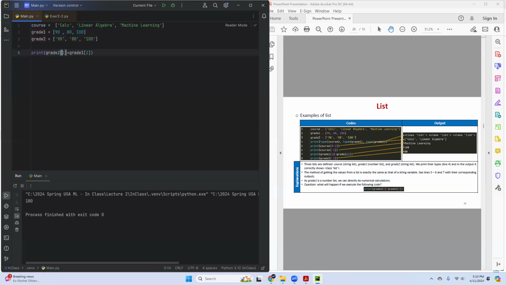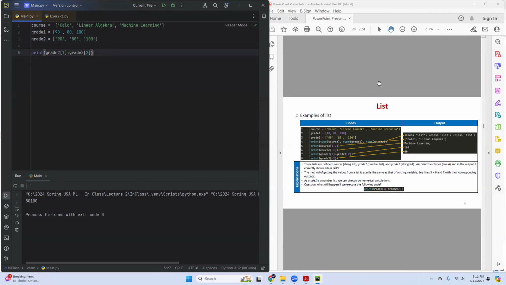Here's the reason. Suppose I use grade 2. By human eyes, we may say, oh, 90 plus 81, 70, right? Wrong. Let's see it. You see what happens: 80, 100, 80100. Why? Because these elements are strings. Because they're strings, remember, string plus means what? Concatenation. Basically, you're going to have 80 and then append 100 after it, so it's going to be 80100. That's the reason. Be very careful of the type of the variables here.